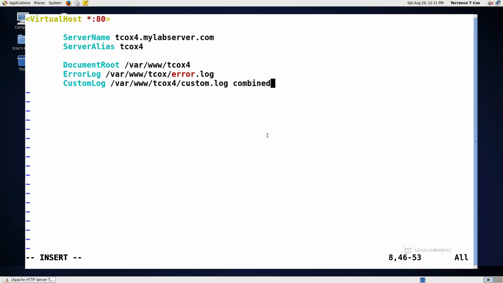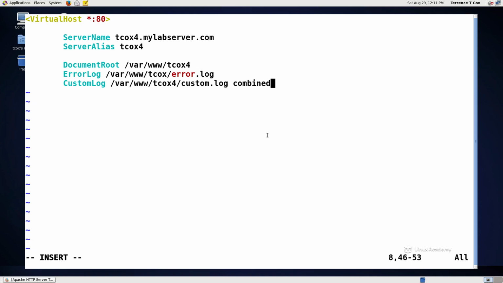We're referring to the log type, and if you're looking for what that particular reference means, we go over that when we talk about Apache log file configuration within this course. So I recommend, if you haven't already seen that video, if you want to know what that combined reference is, what we're talking about here.